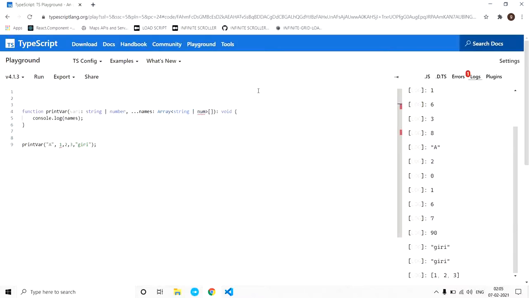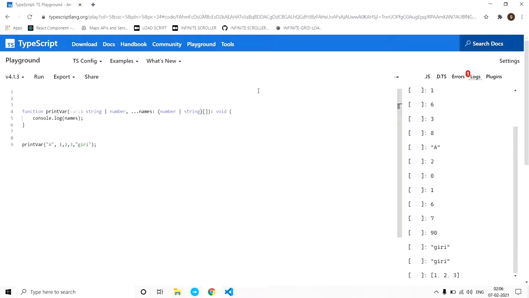Or I guess we can use it like this. Sorry guys, sometimes I get confused. I never came across a situation where I have to declare an array of number or string.